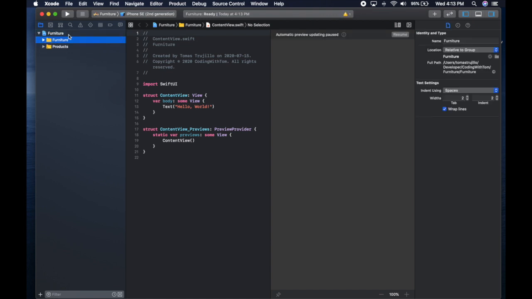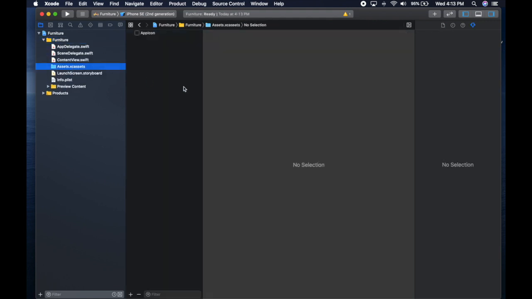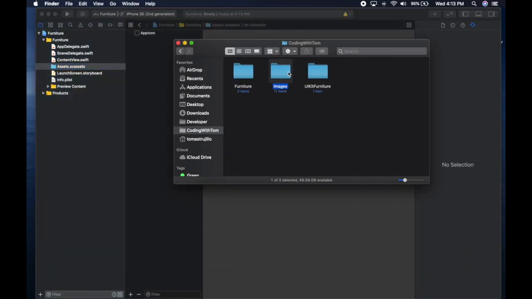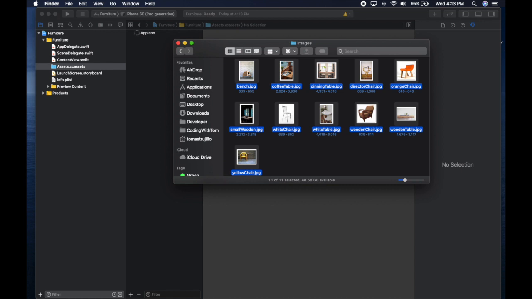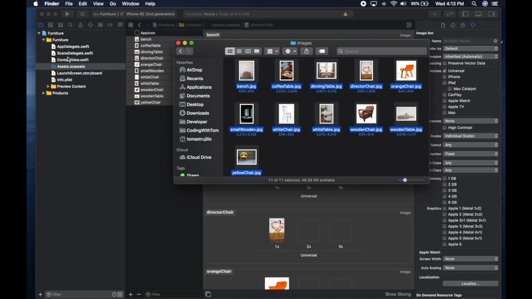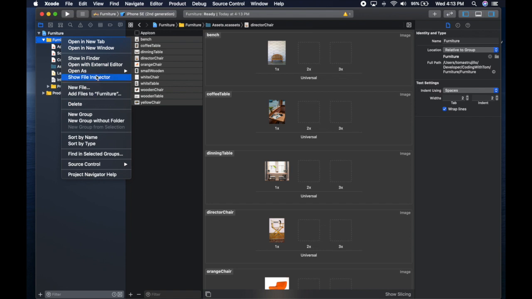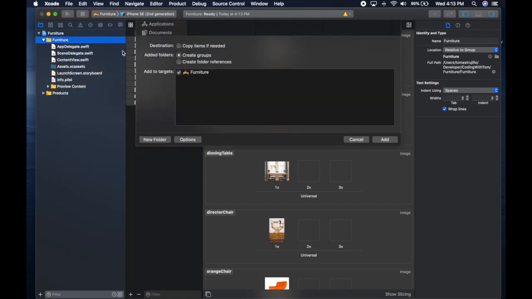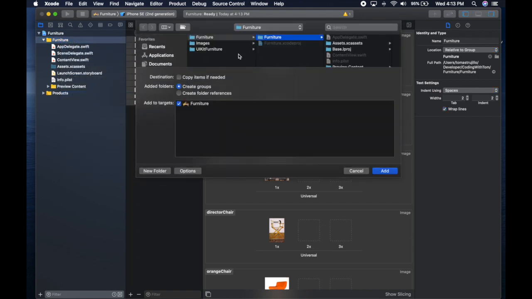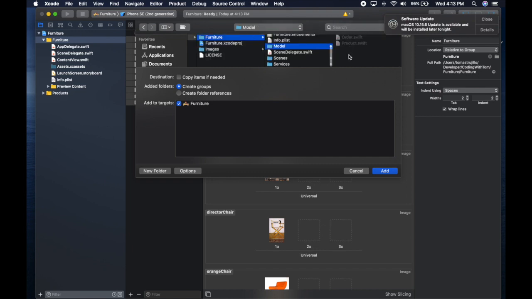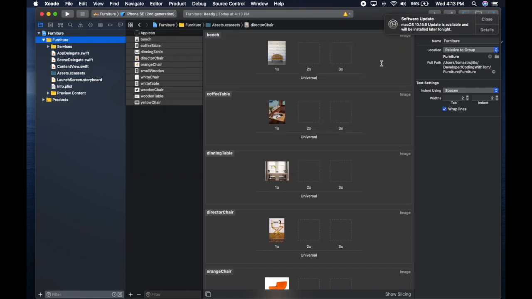Because the only difference here will be the use of SwiftUI, we're going to still be using the same images, as well as the services and model that we have created in our UIKit project. Come in and drag the model and the services needed.